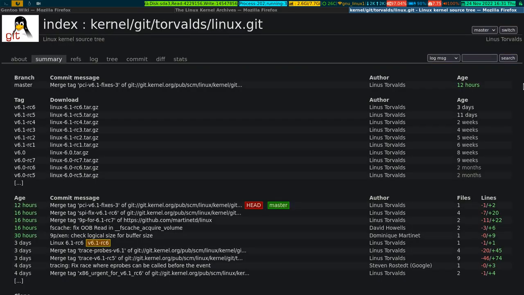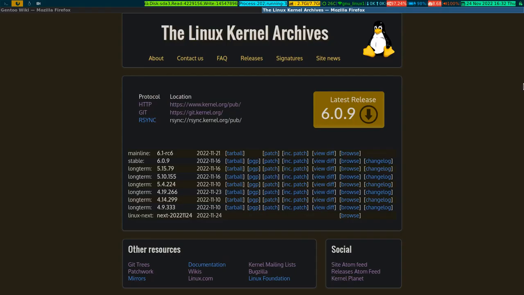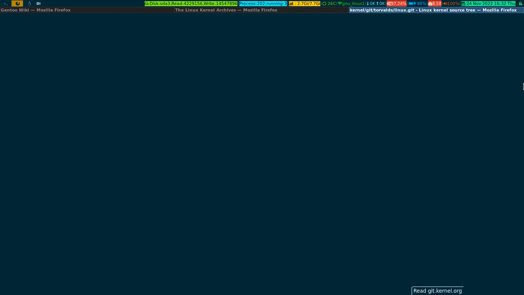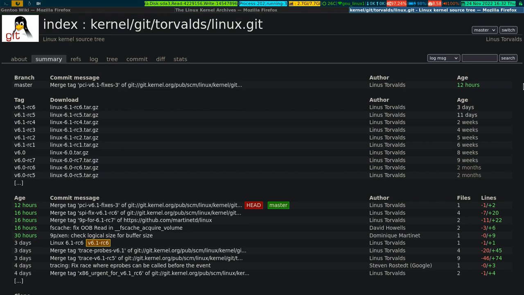It is convenient if you want to use Firefox with the keyboard without using the mouse. I'll give you an example: I close this window by Control Shift and W. Now if I want to get it back, Control Shift and N will bring back the last closed window.